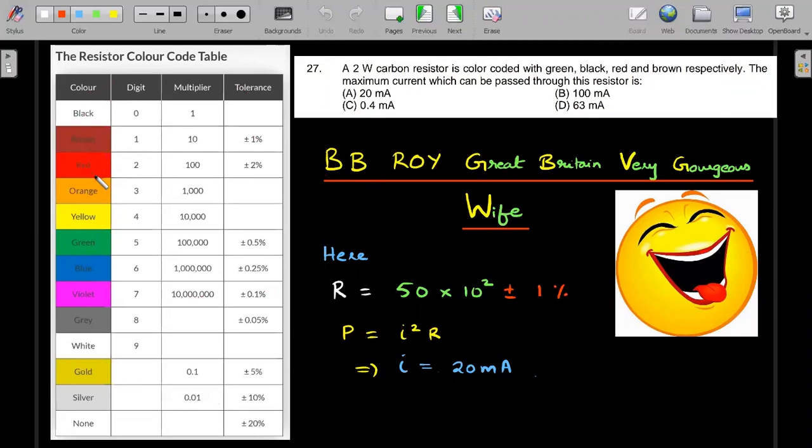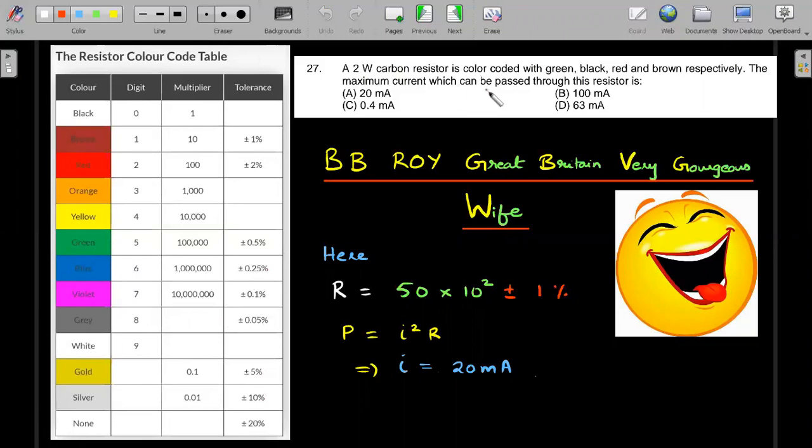Okay, brown, red, orange, yellow, green, this way, all these colors that are there. These are the digits associated, and these are the multipliers: 10 power 0, 10 power 1. This is there also in NCERT, but in NCERT only the tolerances were given in the last 3. These numbers were not given.